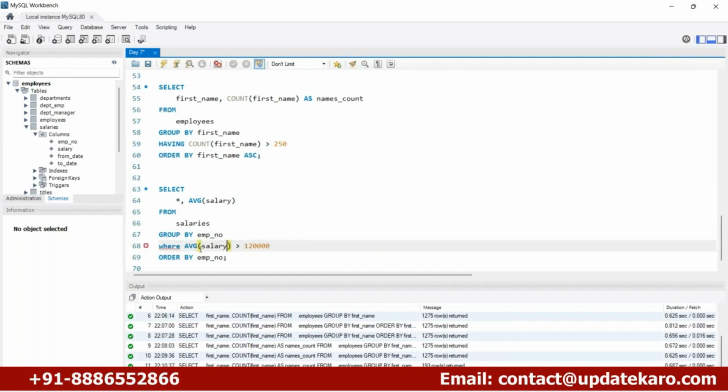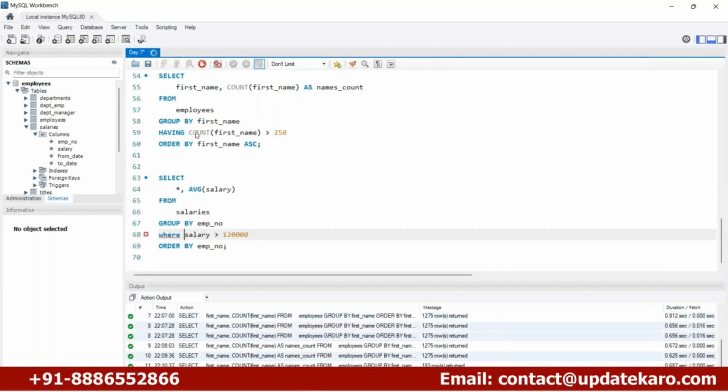This WHERE clause is not valid at this position, because I added this condition for the average. If you are dealing with an aggregate function, it's proper to use the HAVING clause instead.